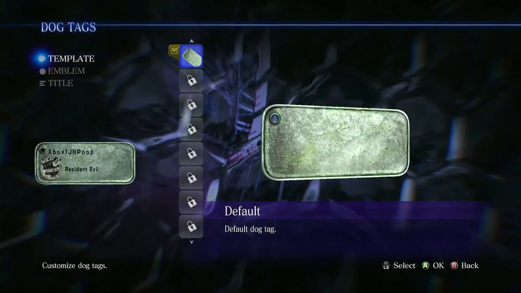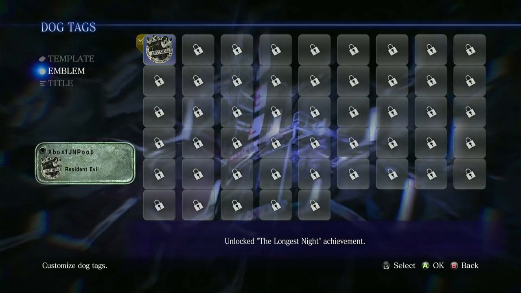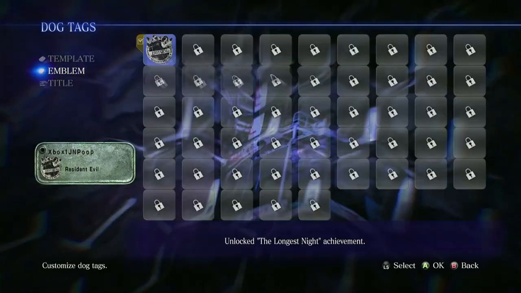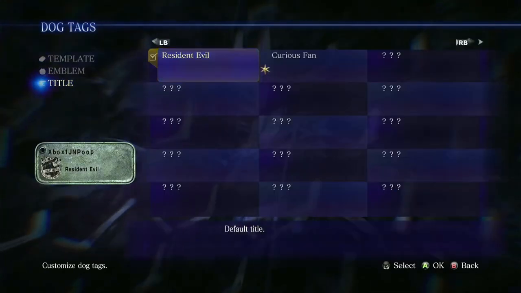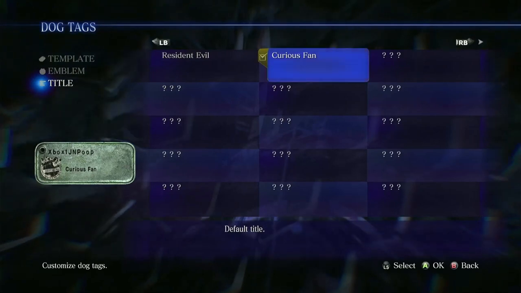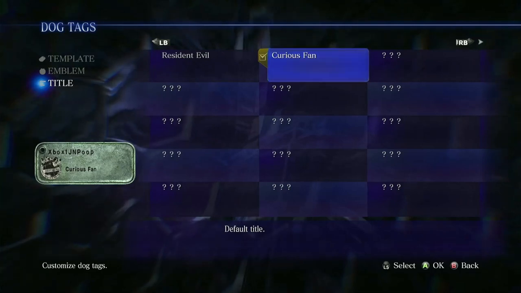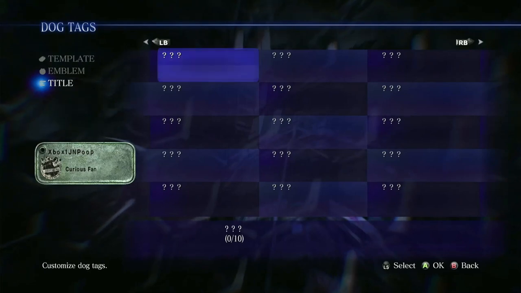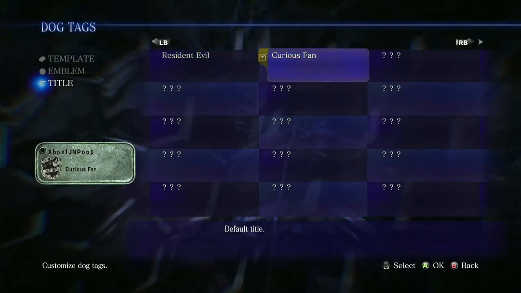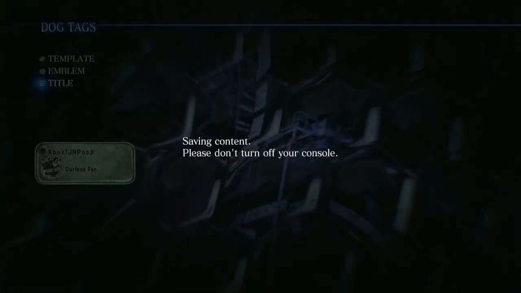Dog tags are what you get after beating a chapter. So, you get different ones. And you also get different emblems, which are basically the achievements and trophies you get. So if you're on the Switch version, you'll still at least get those. And then the title, these are the default titles. I think Curious Fan is normally when you finish Resident Evil 5, I think. It detects if you got a Resident Evil 5 save, and it's finished, I think. And then that's when you get that. So I'm gonna keep it like that. So, yeah.